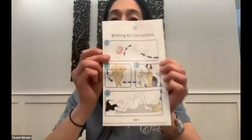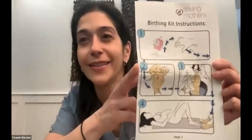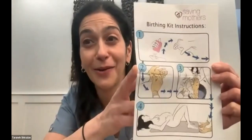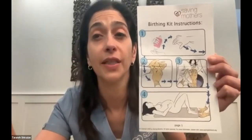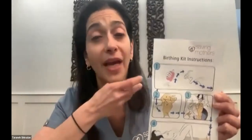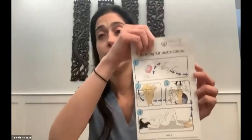Now, the first thing, well, this one has others. This has this instructional sheet. And I don't know if people can see it, but it's like an IKEA diagram, I call it. So it's a flow sheet. It doesn't actually require that anyone be literate. So that's really important. We make use of pictorial diagrams in order to educate, because in many areas of the world, you know, these traditional birth attendants and even the women themselves are not literate.